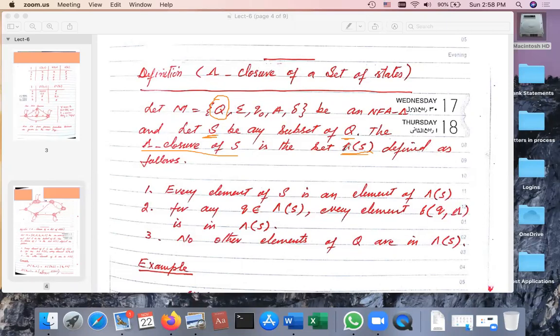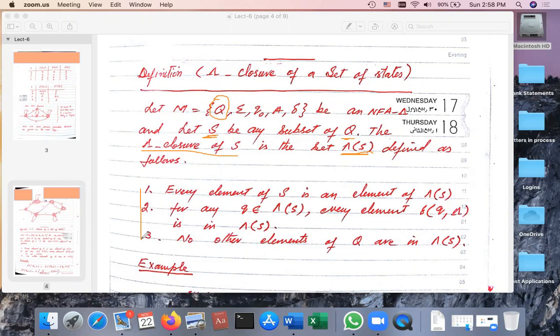And we can define this null closure of S with these 3 points. What will the null closure of S contain? For example, we said previously in a theorem that regular languages are closed under union, concatenation, and Kleene star operation.